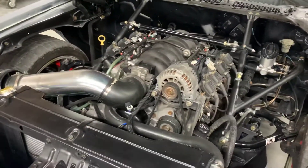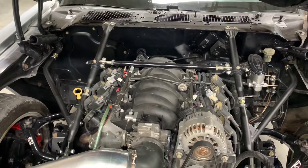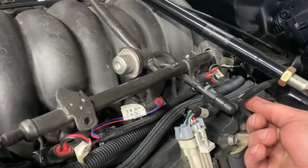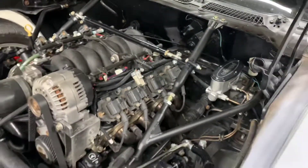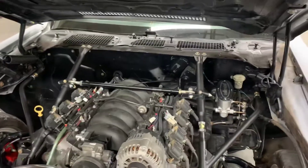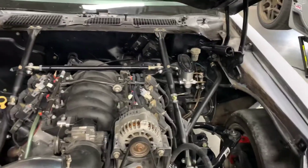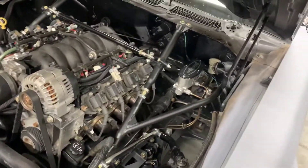The Holly Terminator X kit has just been awesome — that's what we're running for the electronics. We have the Holly fuel tank in the back with the electronic fuel pump. One thing I've done that I'm not sure I'd do again is the push-lock nylon fuel line setup — they do okay, but a braided setup might have been a little better. We have videos on the brakes where we had to trim the spindles to get those to work right. The brakes are really nice. I might add a booster later — everybody I've talked to likes the manual setup and says it'll lock the tires up quick.